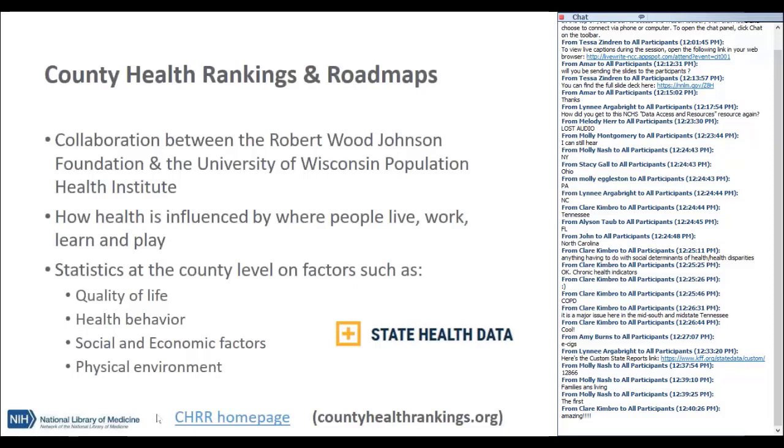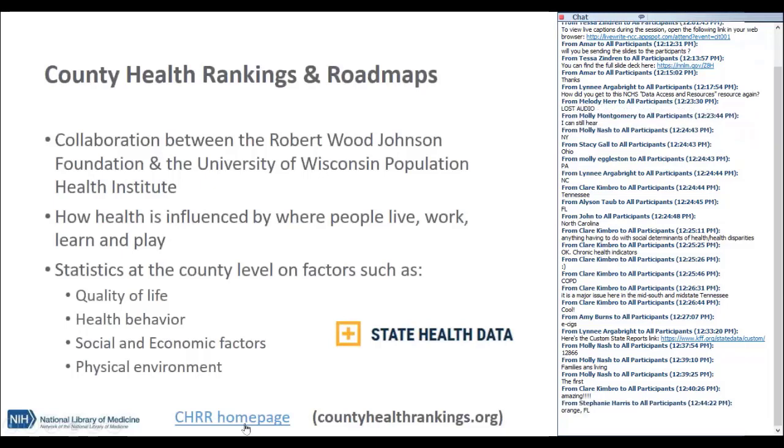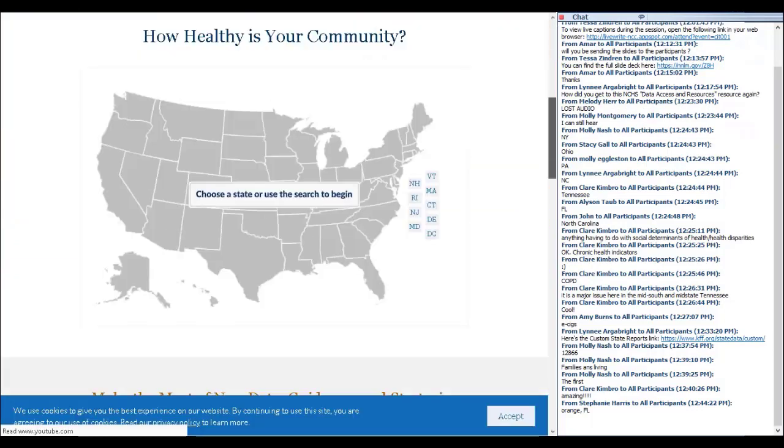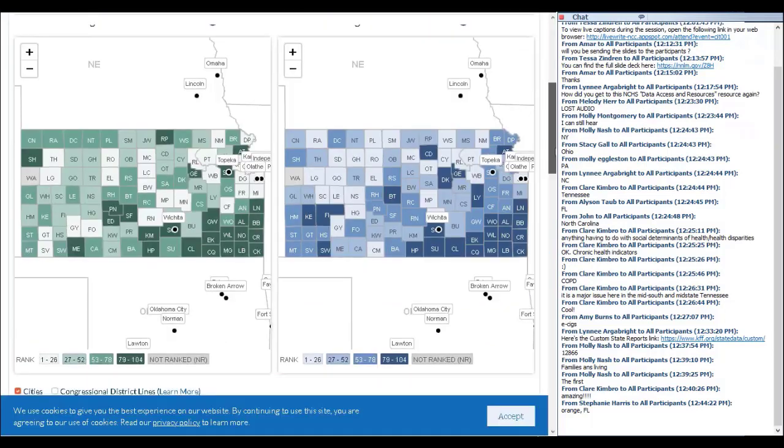And on the left side, you actually can see Orange in our list of all the counties in Florida. So if you were wondering, what's one ahead of it or one below it? You can see those here. We're looking at overall health outcomes rank, but you could change this list with this little drop down at the top. So you could change it to health factors if you wanted to.